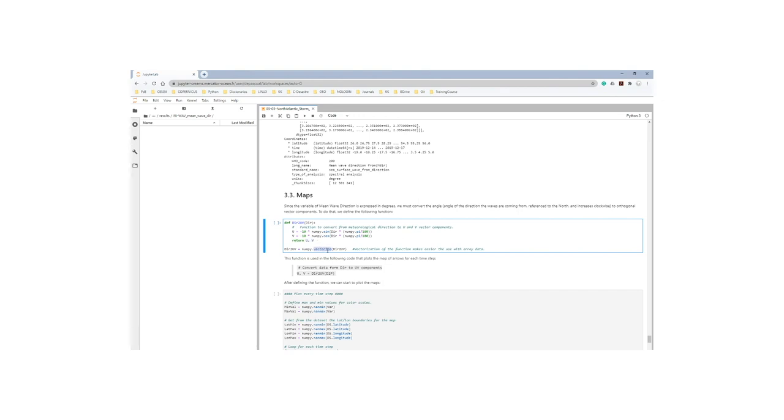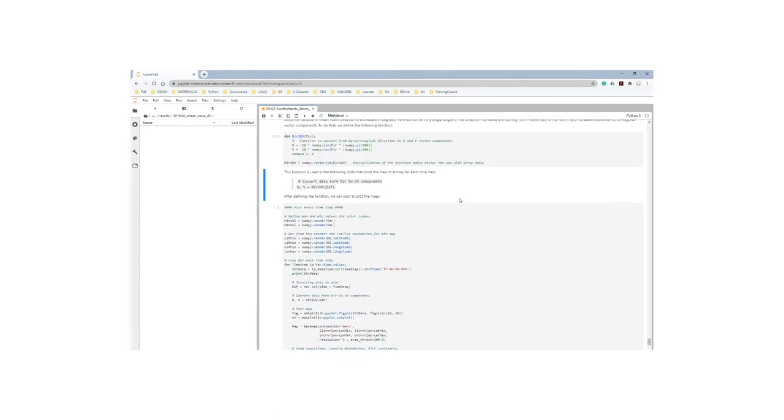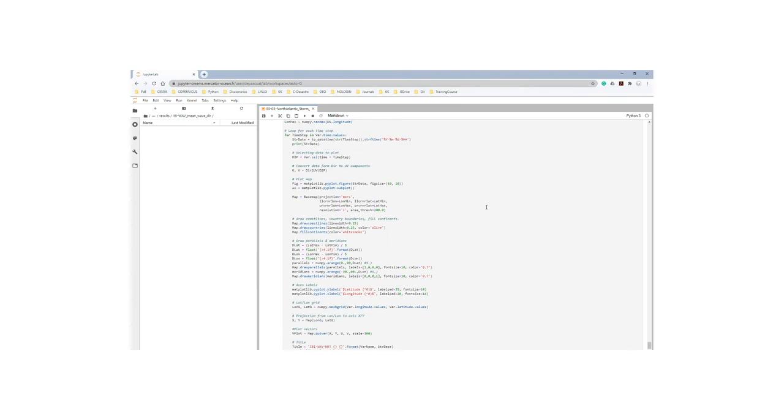After that, we vectorize this function using the function vectorize from NumPy. This is done because this function works pretty well for specific values, for just one value, but we can't pass arrays to this function. So we are modifying this function to create a new vectorized function, so we can pass to this function complete arrays of values, and it will return arrays of u and v components. Well, we run this cell code, but we don't receive any output. However, finally, we can go to this cell where we are plotting our map.